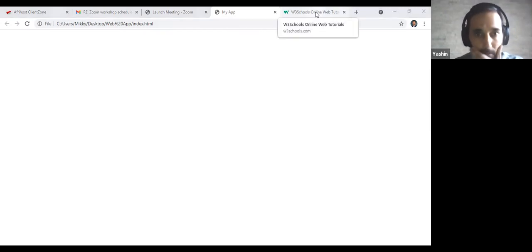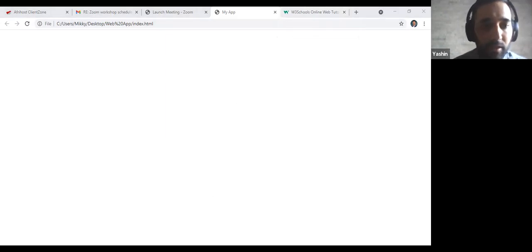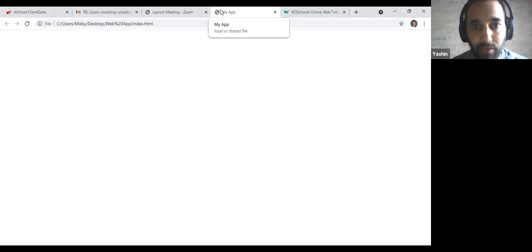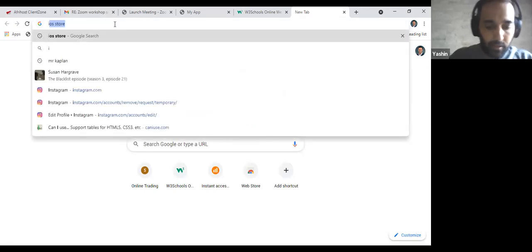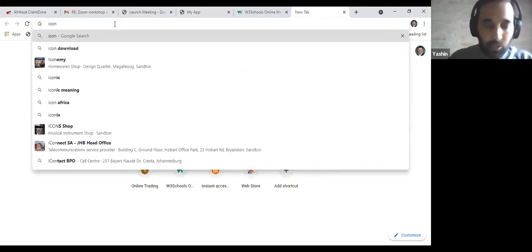Okay, so now we're sitting on this blank My App itself, and we want to actually put some information on it. So the first thing is I'm going to download an icon, because this little thing on this side doesn't look very pretty. So let's just find an icon image.